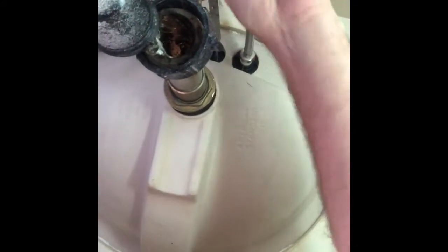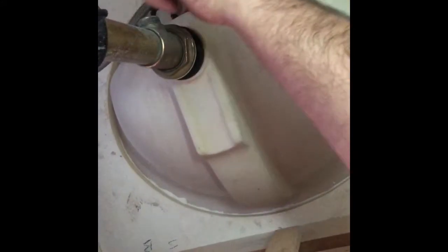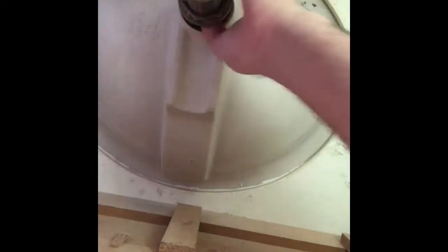Now I'm taking off the plunger on the back. Just remove the clip. Unscrew the plunger. Now I'm just going to give it a quick twist. See what we got here.